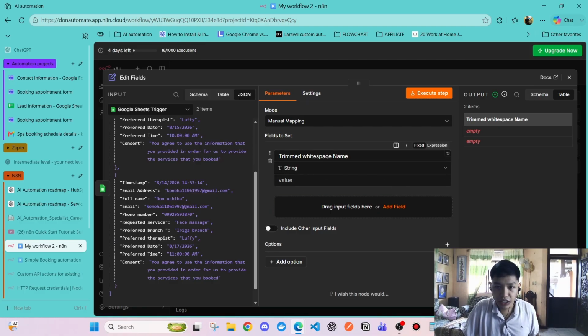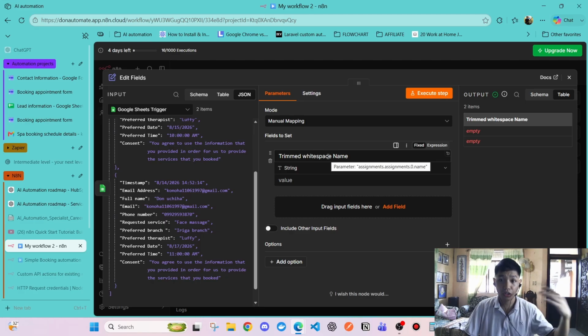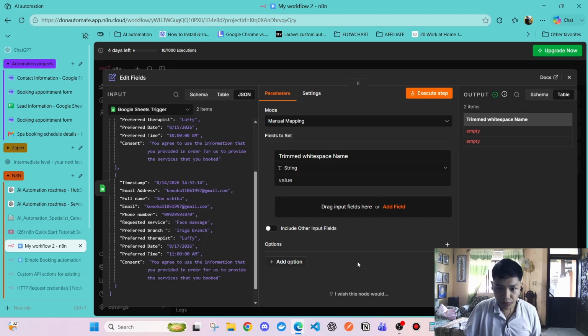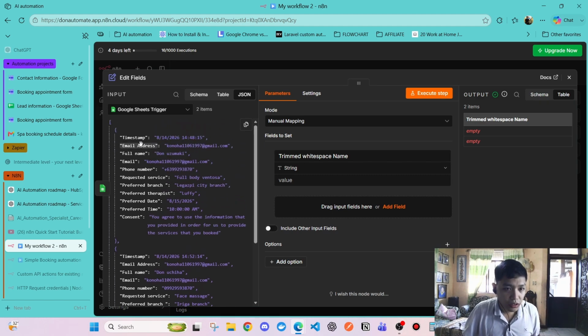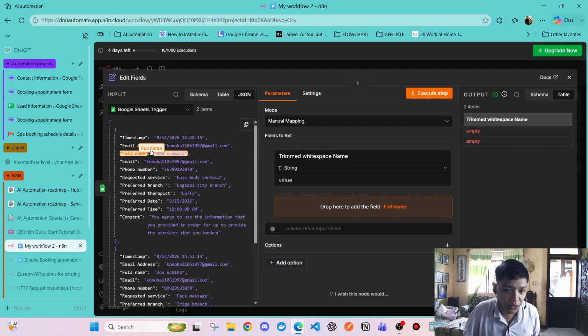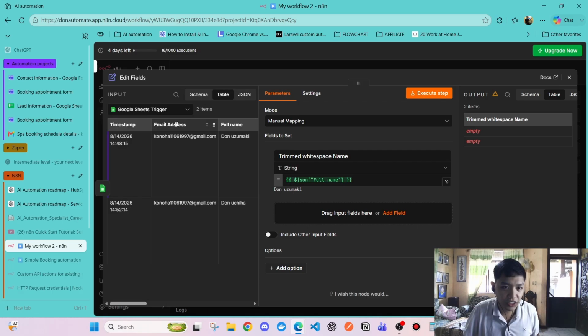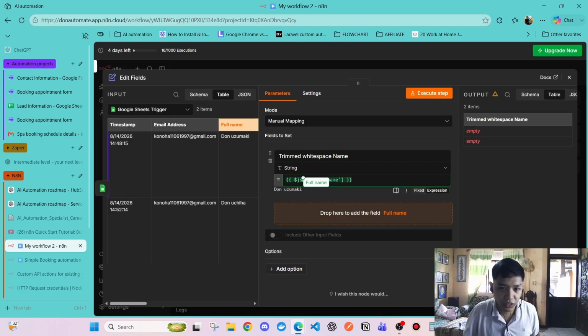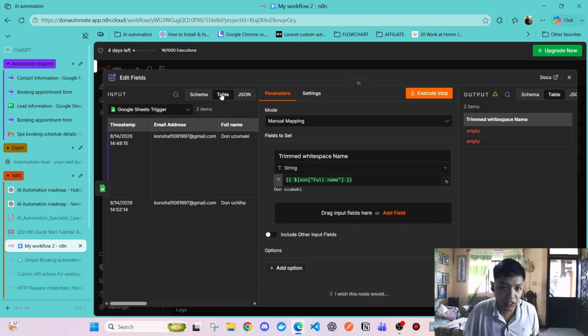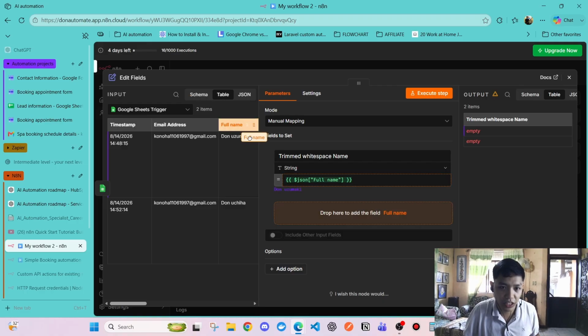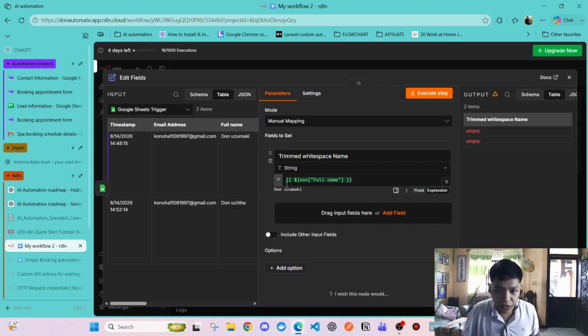So basically, I want the email to turn into all lowercase. Okay. So let's just drag it here. So we have the trim white space. Just drag the full name field here. It's the same here. So if you want to do it in this table format, then you can just drag it.